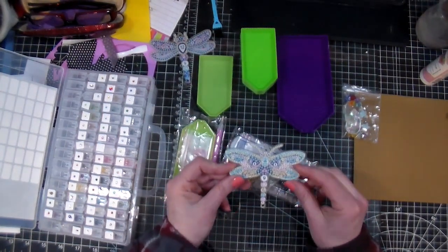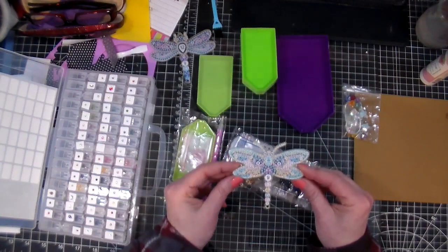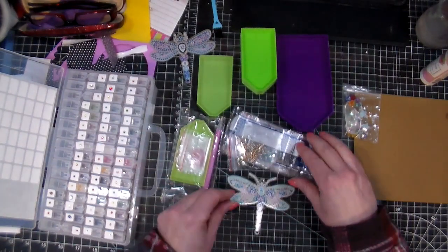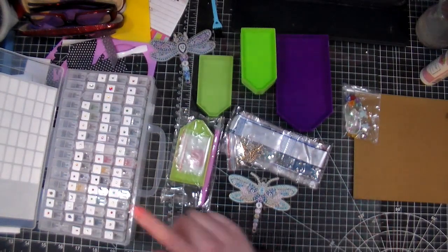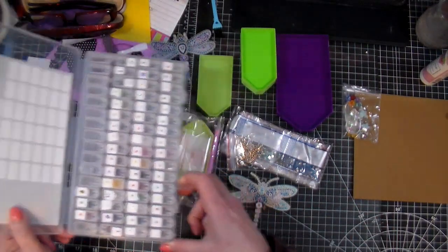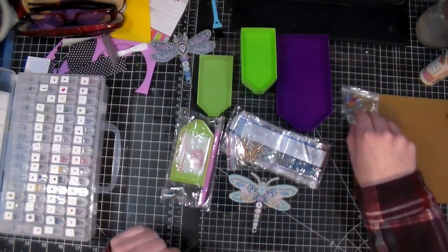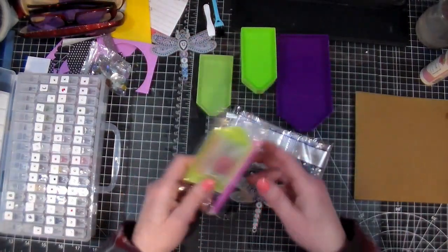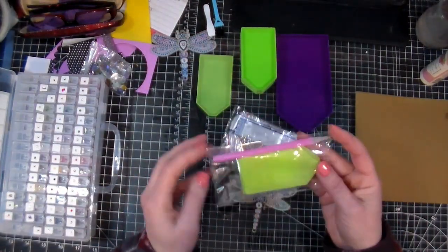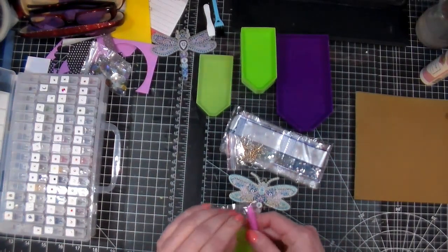Anyway, I will be making this, and I will come back to you guys at the end when I have completed it. I brought out my little box because I like to put the little diamonds in them as I go, and I've pulled out some extra little trays too. Even though I have one here, I figured I would use all of them.